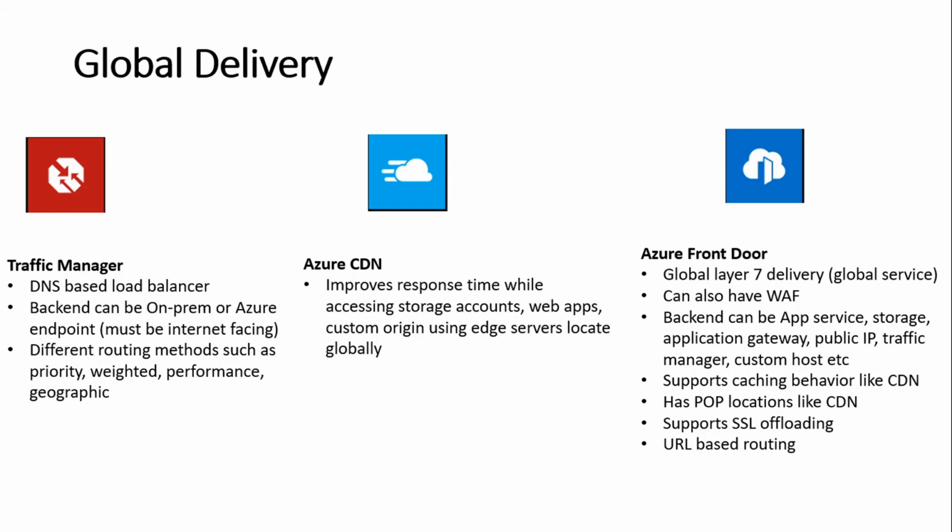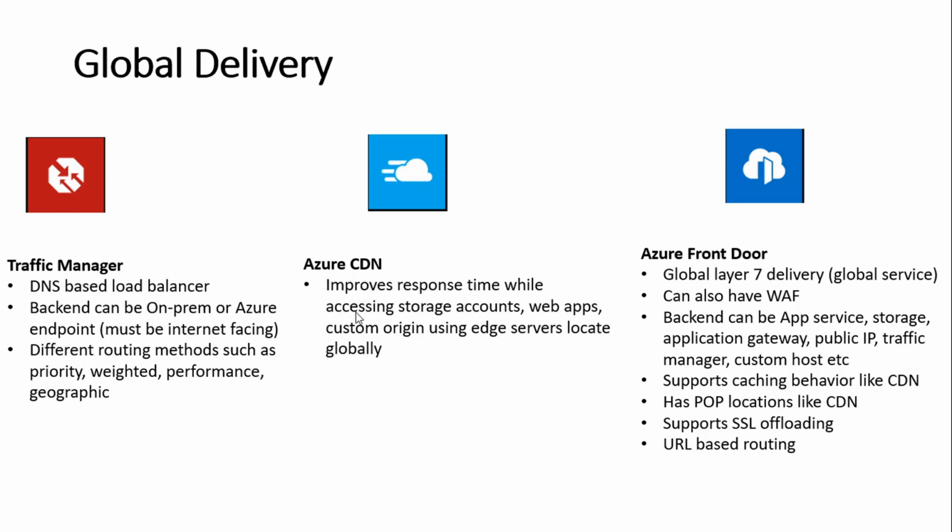Every time the request will go to that particular service. Only when it is down will it go to the other service in the backend. Weighted is the one wherein it could route traffic, for example, on a 50-50% basis, let's say the first request goes to service 1 and the second one to the second service. The other service is called Azure CDN.